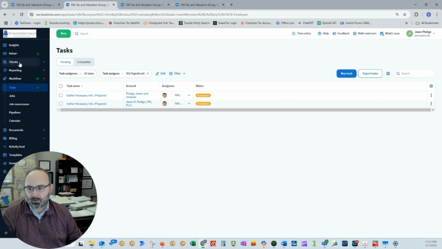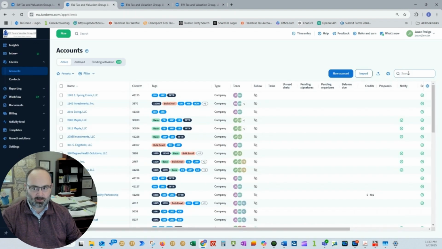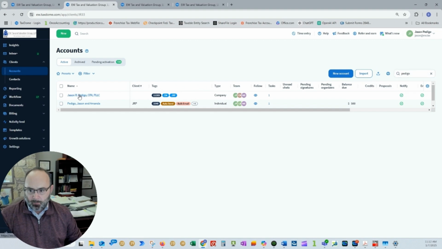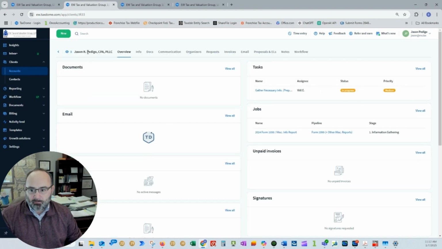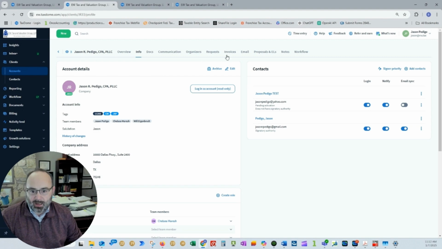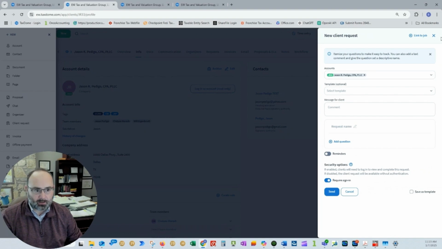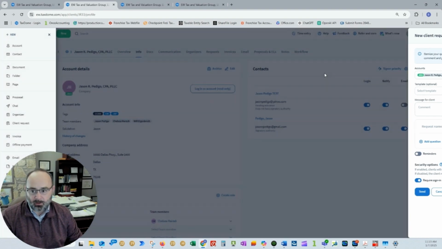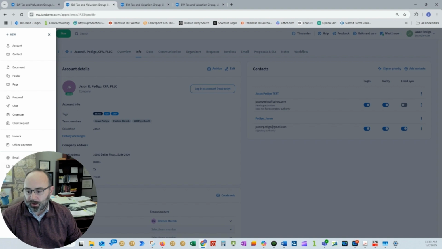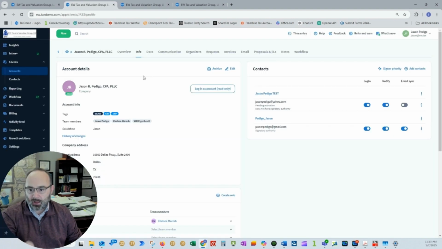we just do this, clients, accounts. If I am in this client's information page, just clicked into that client with all these tabs at the top, if I hit new client request, it will pre-fill it. Same thing for email, note, task. If you're in that client's profile, for lack of a better term, in their page, it will pre-fill that information.